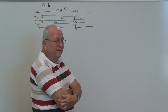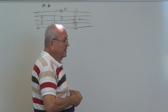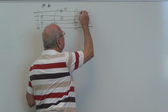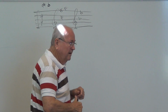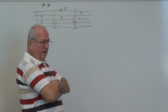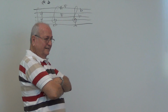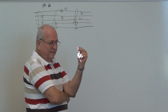Okay, now what if it shows you that it's got two flats? What note is flatted there? That's right. It's E. So that's the key of E flat. It has two flats.